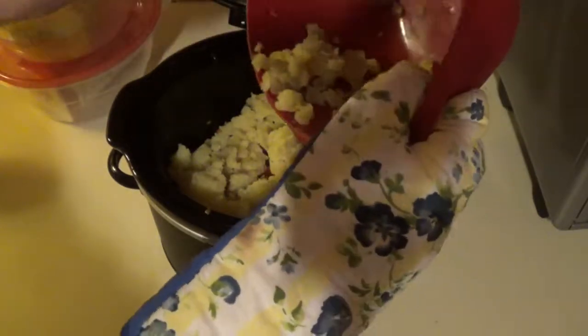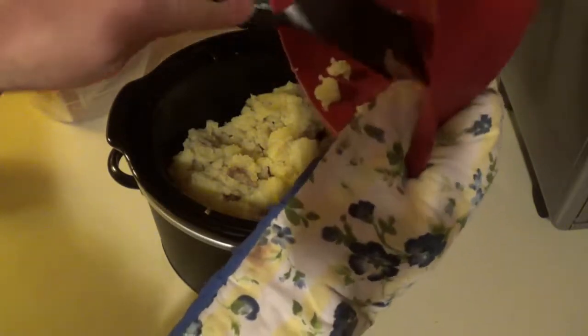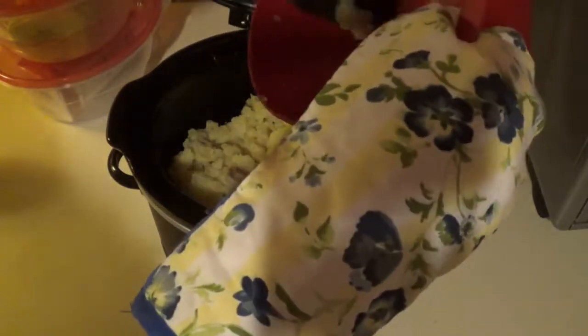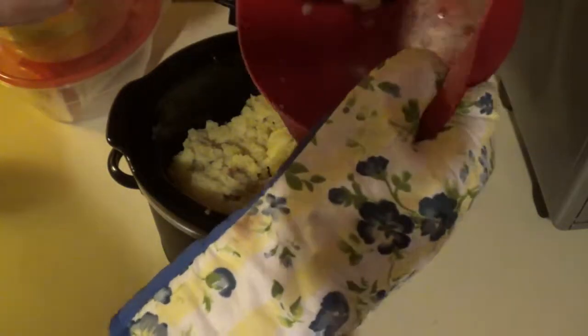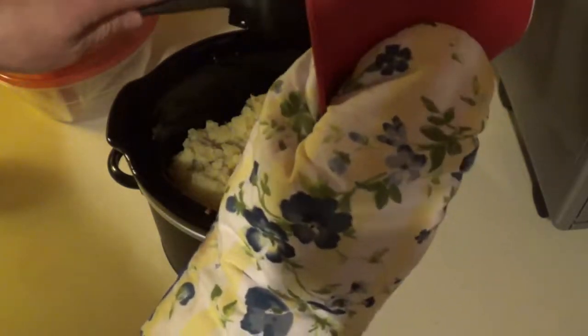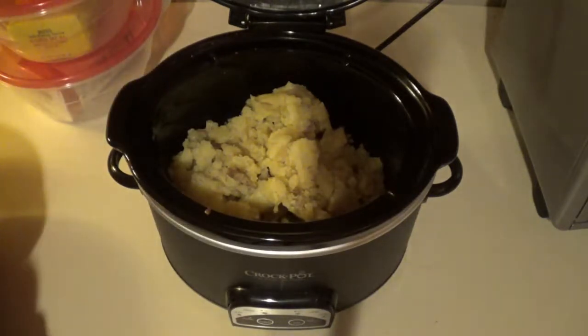Okay. Let's get the mashed potatoes out of there. You know, it's hard to mess up a meal when you're using mashed potatoes or potatoes of any kind of form. Mashed potatoes, cut potatoes, diced potatoes, any kind of potato. You put a potato down into a meal and that makes it all right.